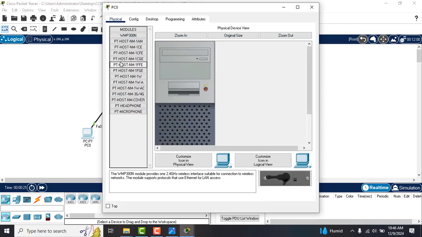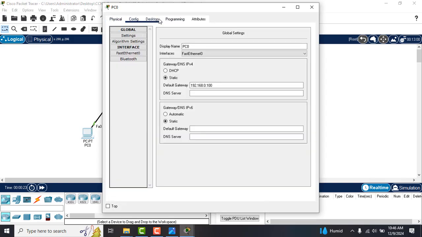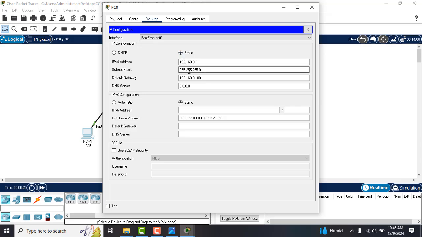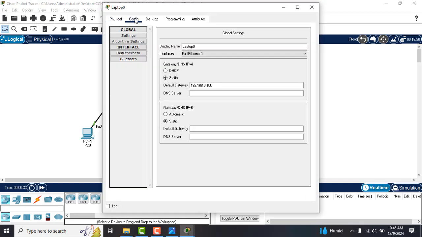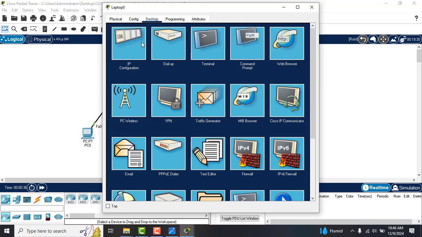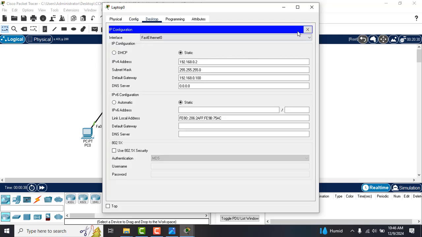See this system 1, the IP address is 192.168.0.1 and the gateway is 0.100. So system 1 has IP address 0.1 and the second system has IP address 0.2.